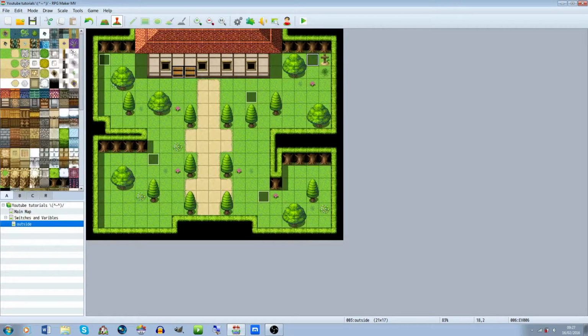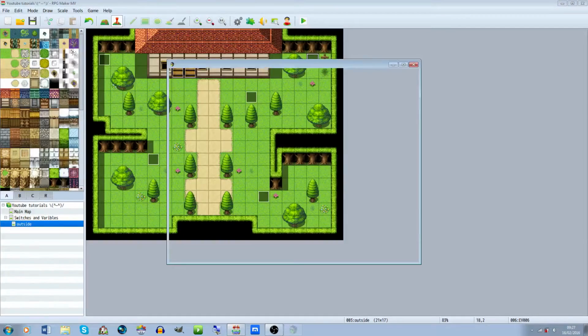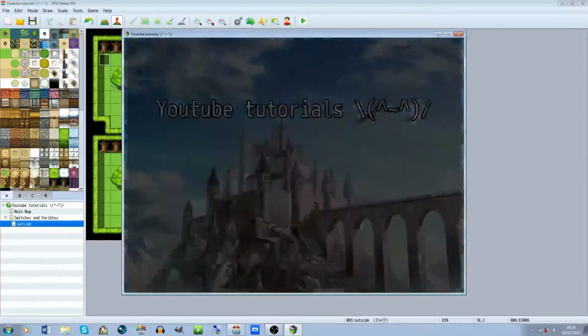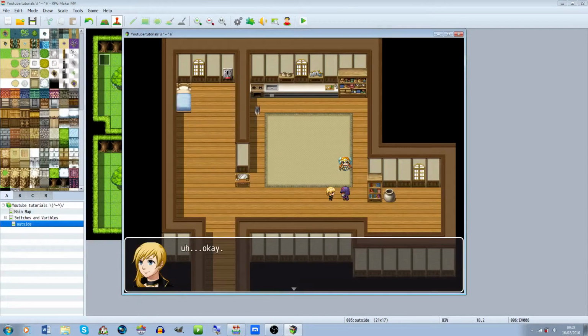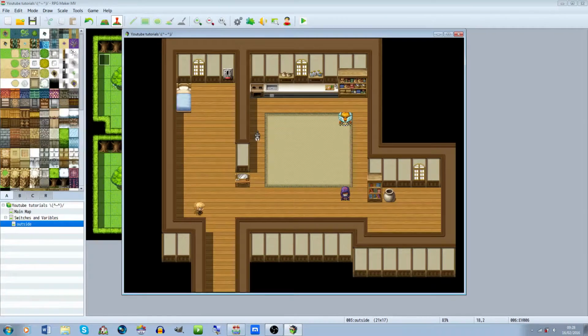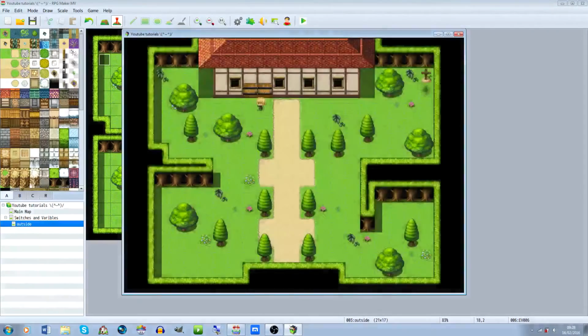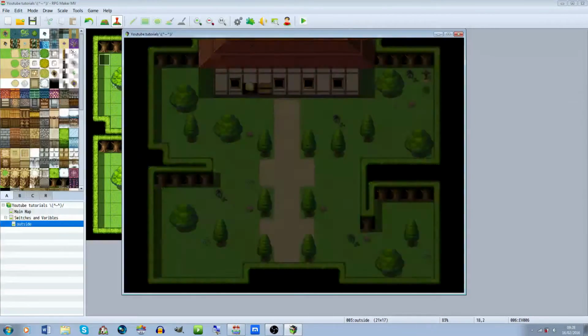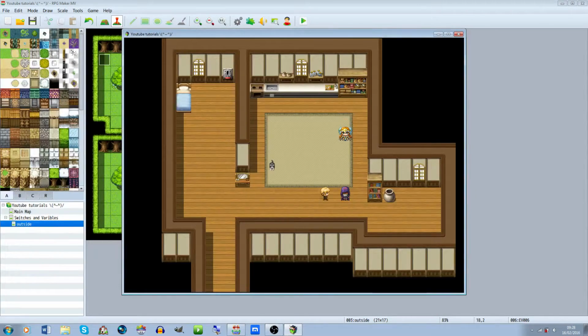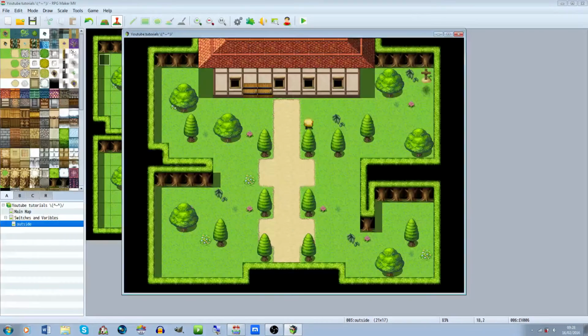So let's have one over by the grave just for the fun of it. Okay, so there we go. Now this should all be working fine. So we've woken up. Crap's going down in our house with Bob the cat and Jessica. And this evil dude. 5 herbs. Okay. Why do I not have my herbs? So, Uno's herb. We'll go back in and talk to him. And he goes, 4 herbs left. So I'm like, oh, I need 4 herbs?